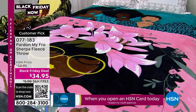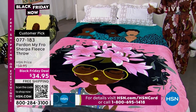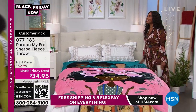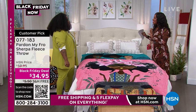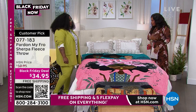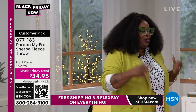On one side you feel this silky fleece, and you flip it over and it's amazing Sherpa. You're going to fall in love not only with the feel but also the beautiful look of each option. Just so you know, these are $34.95, normally $59.95 — so today is the day to get it. Shipping is free. Dana Bly is joining us with these big customer picks. Dana is a beautiful artist who brings these to us. I've been so excited about these — looking on HSN.com, all of the artwork is stunning. You brought us a lot of choice.